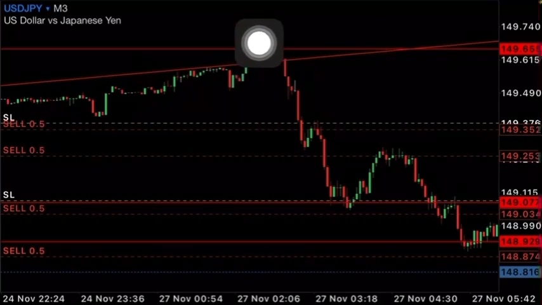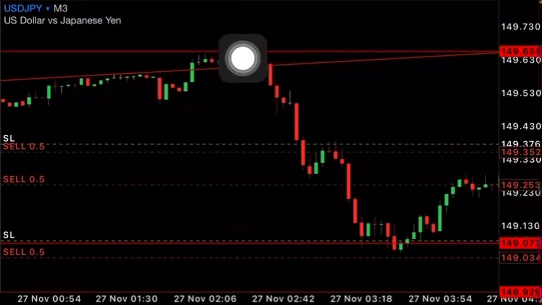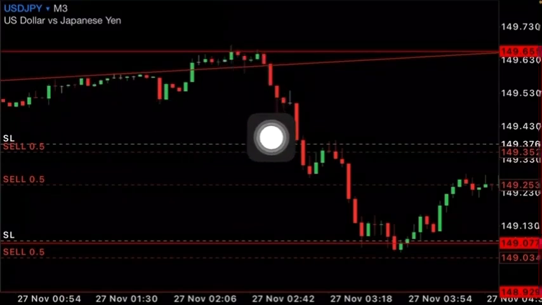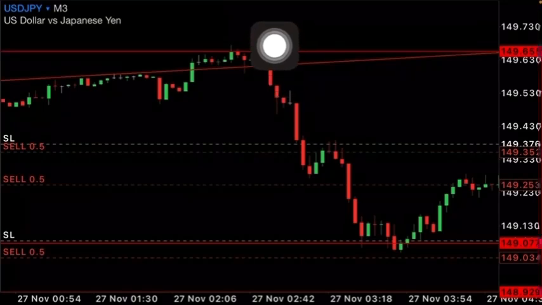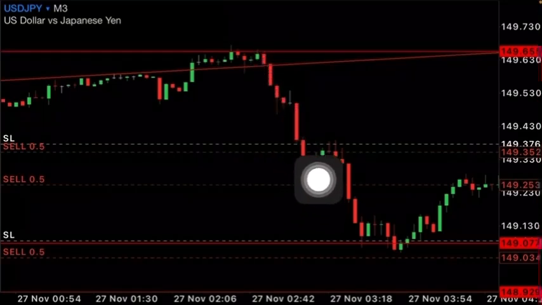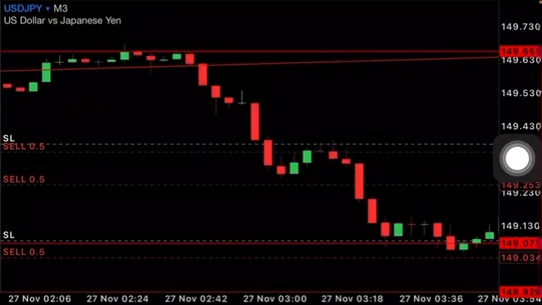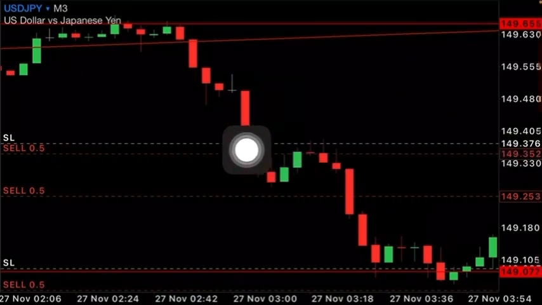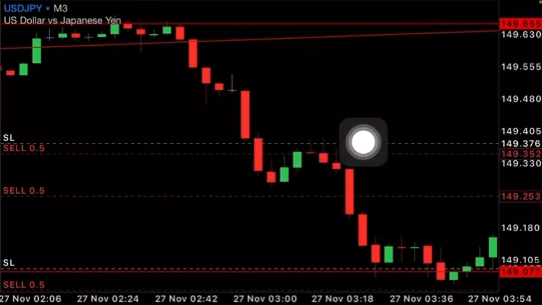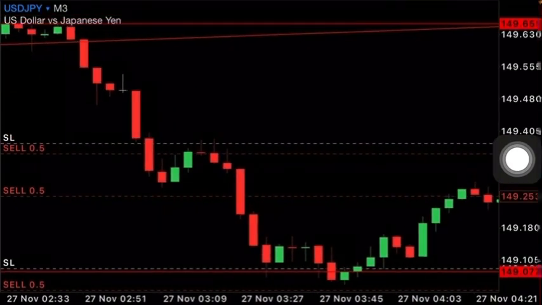Now the market came, let me zoom so that you can see. The market came here, 1, and then went up. Sorry about the noise, guys. That was 1, and then came down. This is 2. Immediately I entered from here, guys. I took my shot from here. This was where I took my shot, guys. And then the market started playing out.